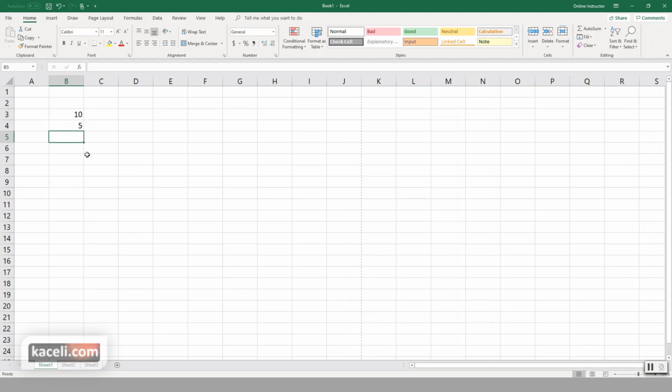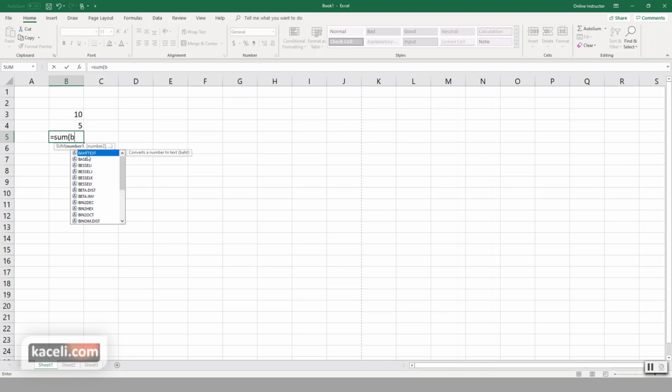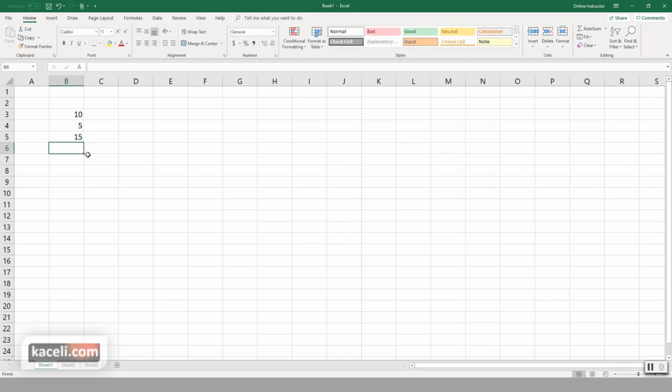If we wanted to get the total here, and we'll get into this in more detail in a bit, yes, you could say 10 plus 5, and the computer will give you the total, but you typically use SUM of B3 colon B4. For now, just focus on the reference. So now notice the total is 15 once I hit enter.